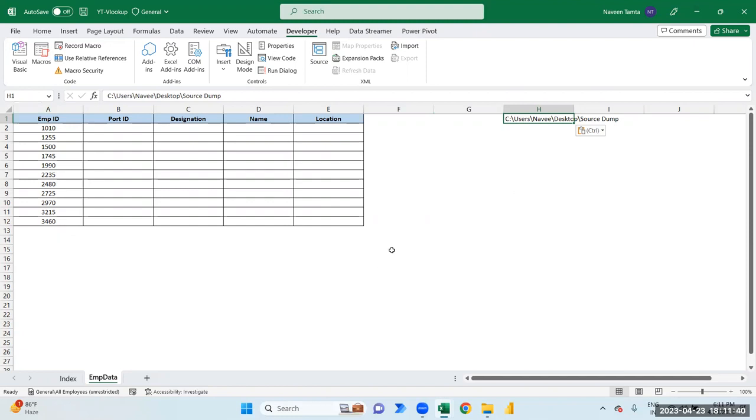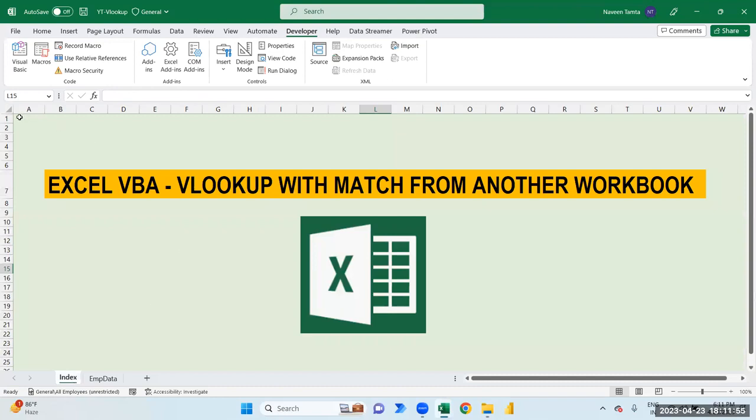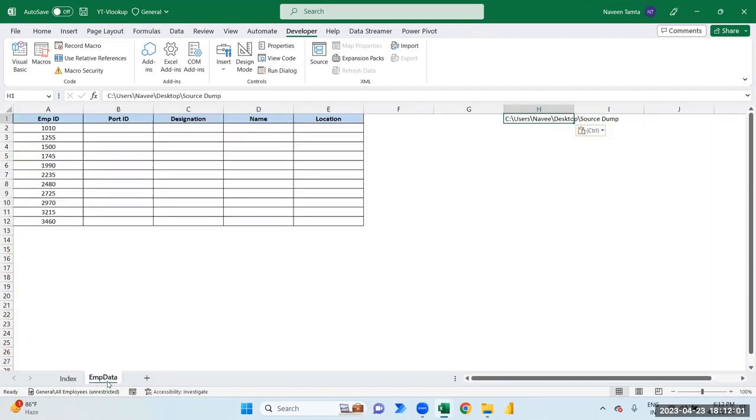This is my case, guys. But in your case, if you are handling such kind of situation, it's my recommendation to define your path in some other sheet, like I have this index sheet. I could have defined it here, but as of now, I have defined it here. But you guys are mature enough and intelligent enough. So in your case, please define your path somewhere else, because tomorrow your column might get increased.